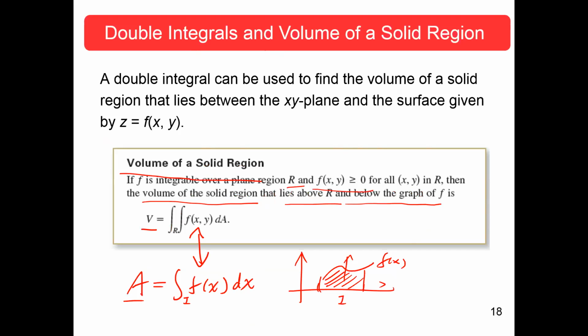I also have a question, Dr. Wu. For the two integrals, do both of them always have the same upper and lower limit? No. You can see all kinds of upper and lower limits. We'll talk about the specifics starting next section. You'll see the actual double integrals and how we compute them.